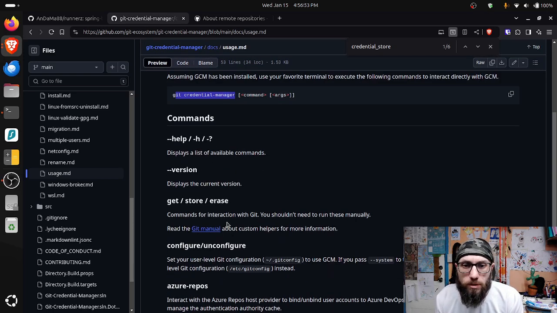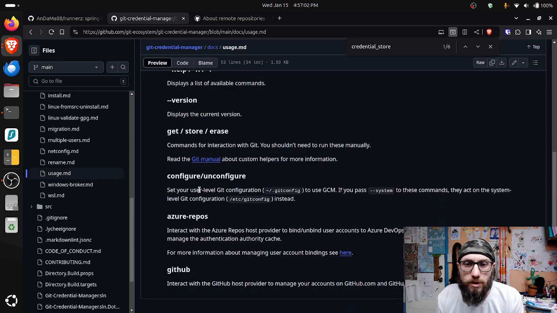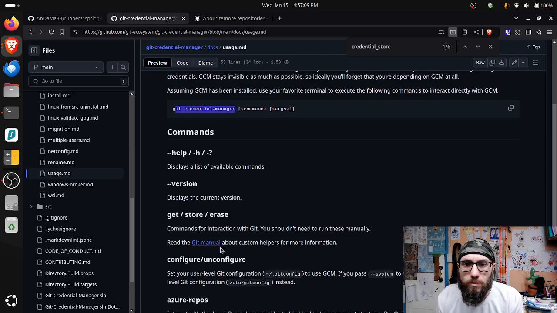So, version, git store. Oh yes, we don't need that. Configure. Oh boy.